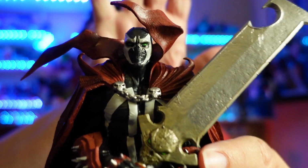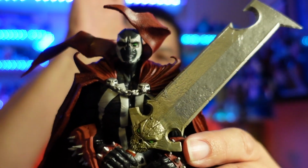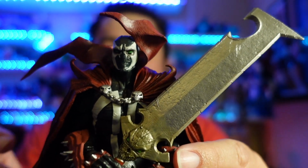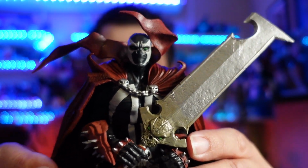So there is Spawn. I love this figure. This figure looks amazing. Like I said, this is my second Spawn figure, definitely not my last. And I think the original looking Spawn figure looks great. If you haven't read the Spawn and Batman comic book, I encourage you to pick it up. You will definitely enjoy it.